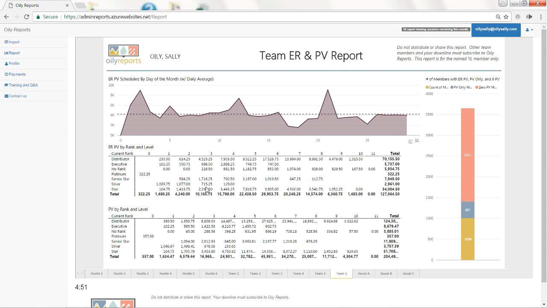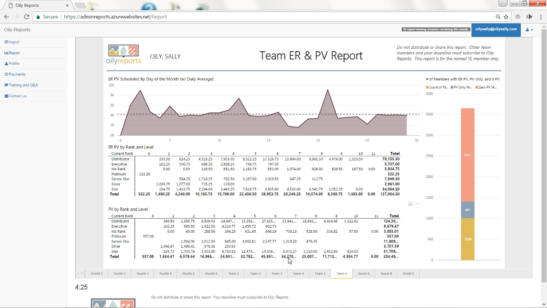With these 2 tables right here, one good thing is to get an overall view. We've looked at the total ER and the total PV, but now you can easily see it by number, and see what level it's coming in at and what rank total it's coming in at. And then you can even get specific and say, hey, we talked about level 7 being not as healthy maybe as it should have been.